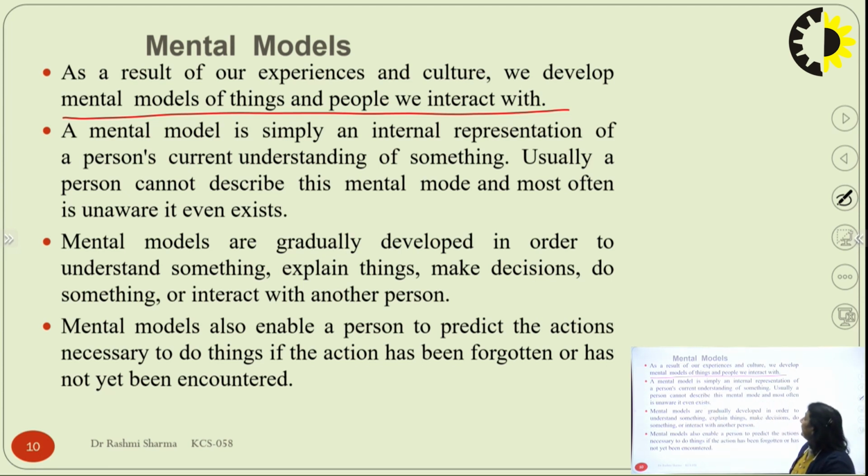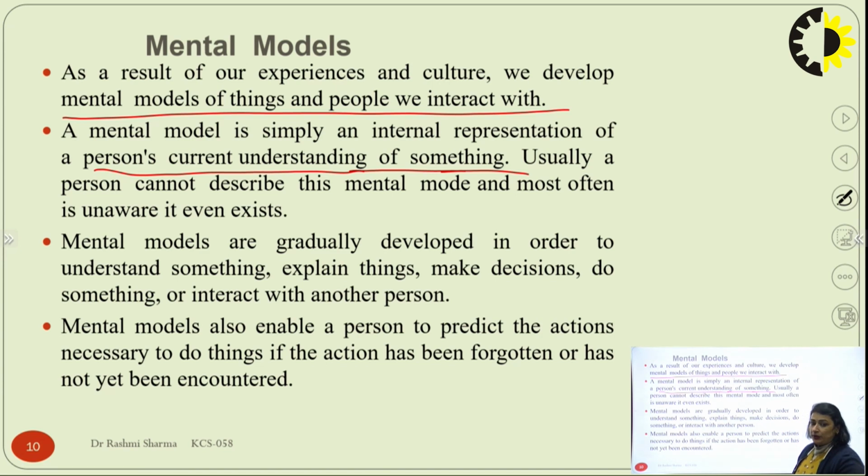So a mental model is simply an internal representation of a person's current understanding of something. So what a person understands, whenever I would make something, that would obviously be the perception which I have about something. If you tell me to draw a house, then I would surely draw a house with a land, and I won't make a multi-story building, because for me the house is with the land, with the roof. I have an independent house even though I'm staying in a flat system. But the house for me from my childhood, because my dad and mom and my in-laws also lived there, so house is that. So the perception varies from person to person, and that tells the current understanding of something.